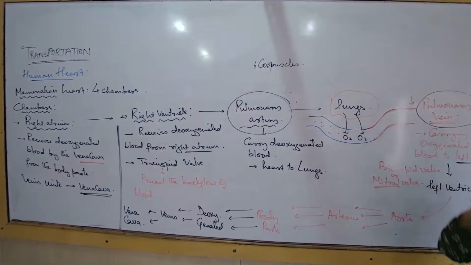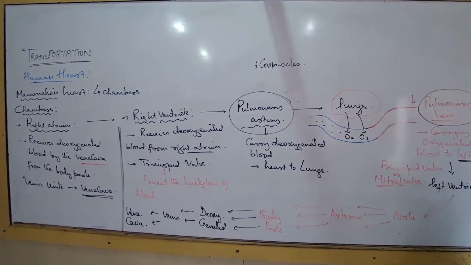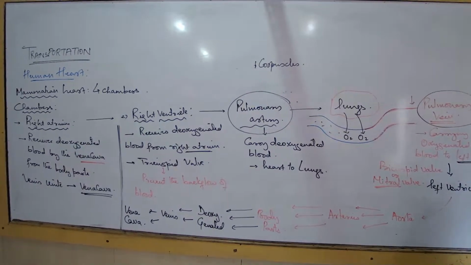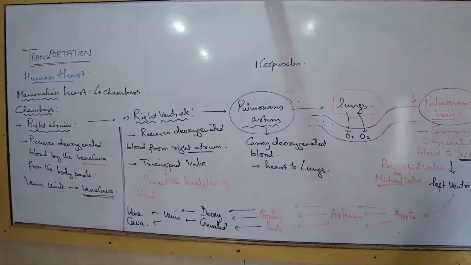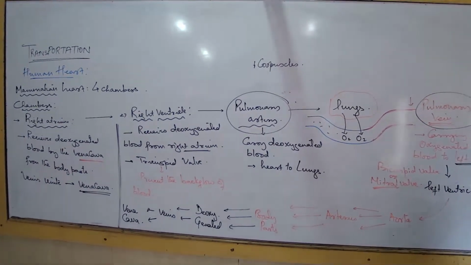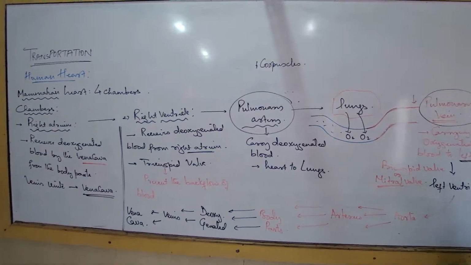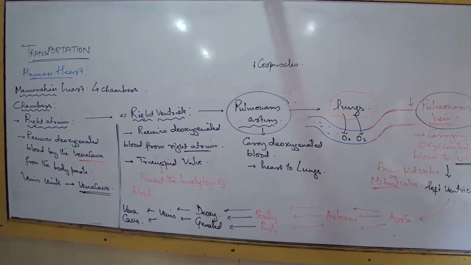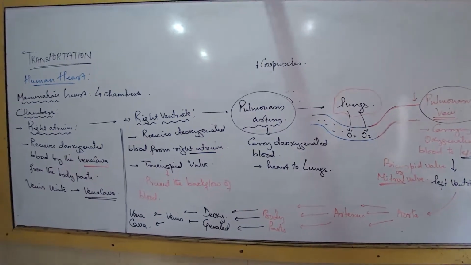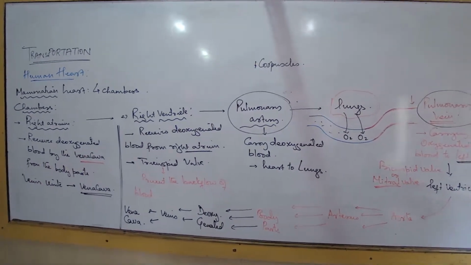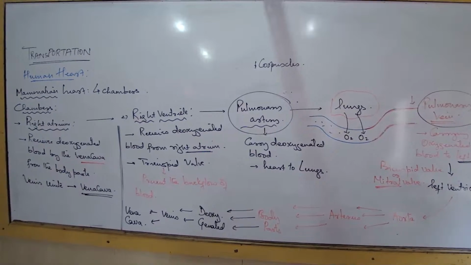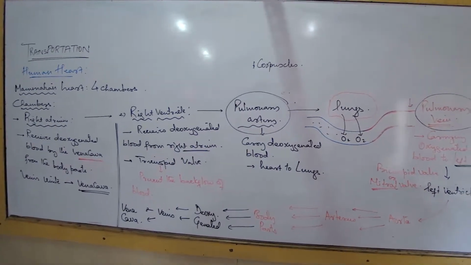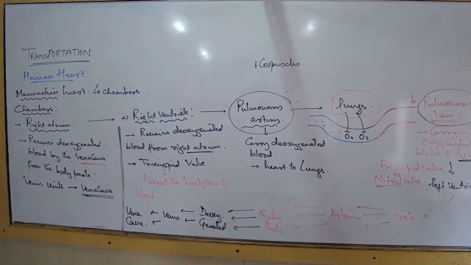So here, looking into this diagram, now we try understanding the entire process of circulation, taking the lungs also together, because whenever we are talking about the purification of the blood, the oxygenation process, the lungs is the main organ bringing about this job. Let me show you one more figure, and then we will understand some more features about the process of circulation.